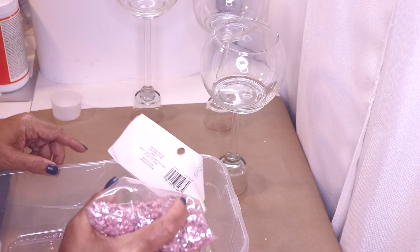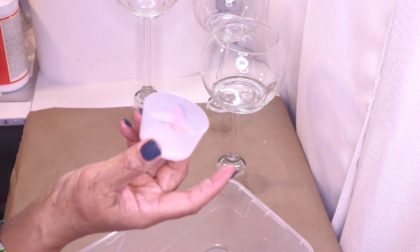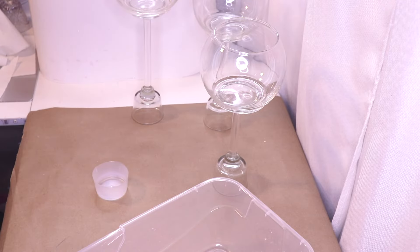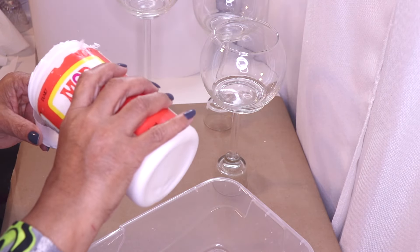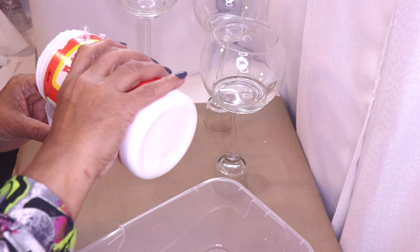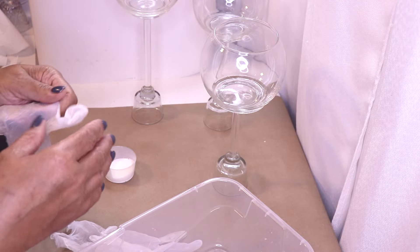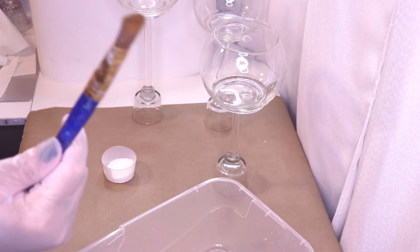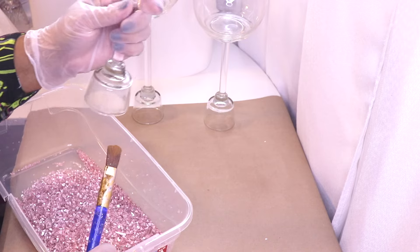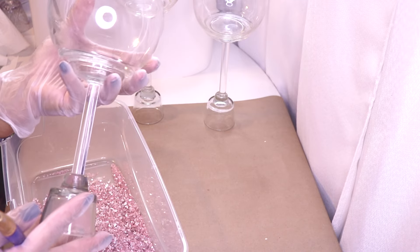So what I'm going to do now is use some of my pink crushed glass that was sent to me by Elisa Higgs — thank you so much Elisa, I appreciate you! I'm going to put some of the crushed glass that I picked up from Dollar Tree in here as well. I went ahead and emptied the whole bag inside. Now I'm going to put some Mod Podge in here. Mod Podge is cheaper so I'm going to go with that. Today I'm going to wear gloves.